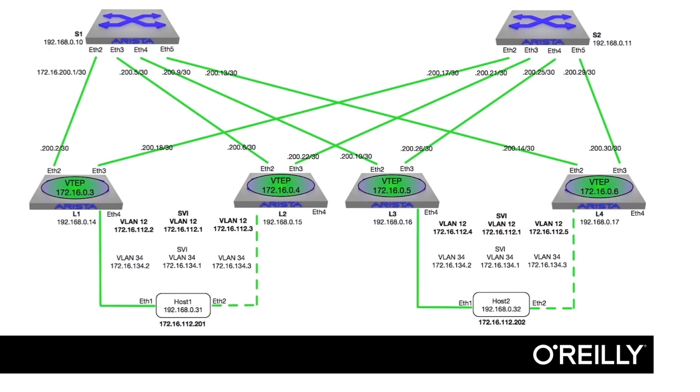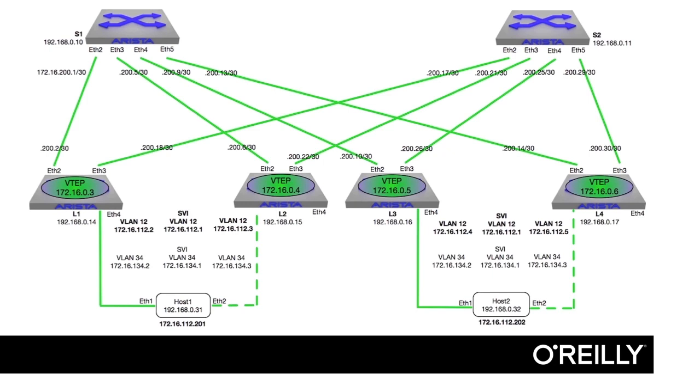Connected to leaf 1, we have host 1, and connected to leaf 3, we have host 2. I would call this VXLAN deployment an intra-data center use case of VXLAN. Looking at the drawing, we see a simple leaf spine network, and more specifically, we call this a layer 3 leaf spine deployment. For the layer 3 communication between the leaves and the spines, we're using BGP. You could also deploy the layer 3 leaf spine with OSPF or ISIS, intermediate system to intermediate system.